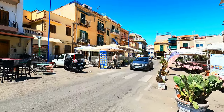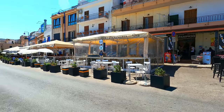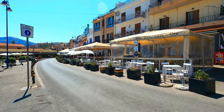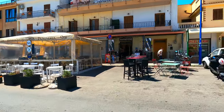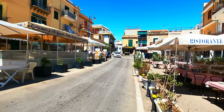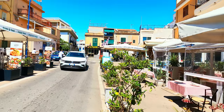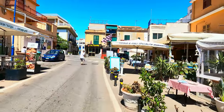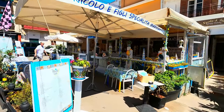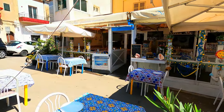And here the piazzetta of Mondello. So now you see the place a little bit quiet because people are still on the beach. The crazy time here is for the evening, for the aperitivo, for the sunset, or for dinner. It's going to be full in the restaurants, and especially if you come in summertime or in high season, always better to book in advance. Oh, look at the nice restaurants here.